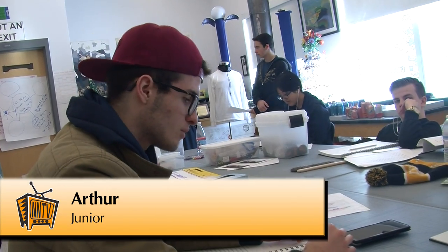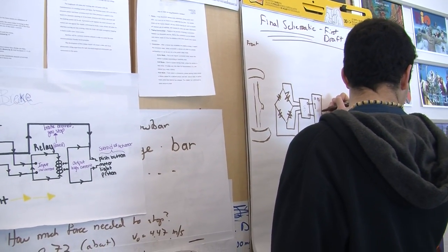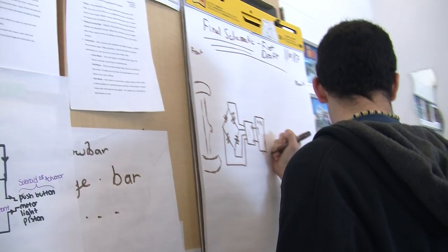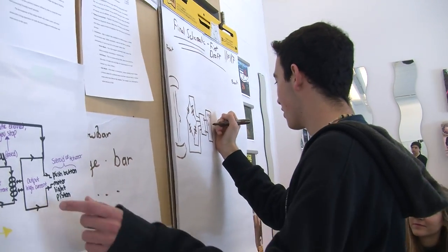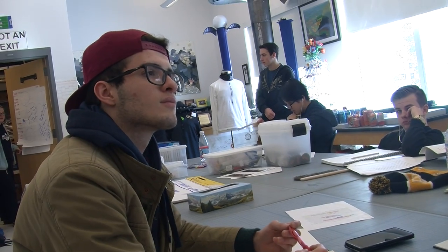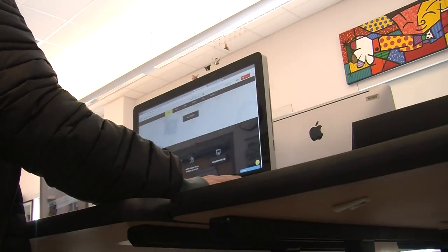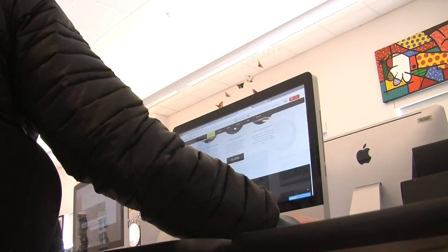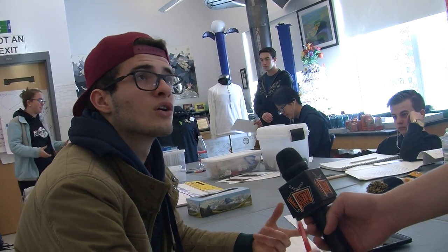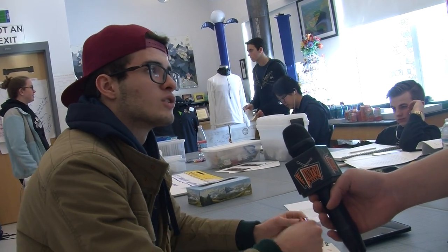What are you working on right now? We're working on a project for New England Public Schools — we're rebranding the whole design part of New England Public Schools. We have to do a lot of research: we have to look into the websites, look into colors and taglines, the logos — every single aspect you would think design could include.